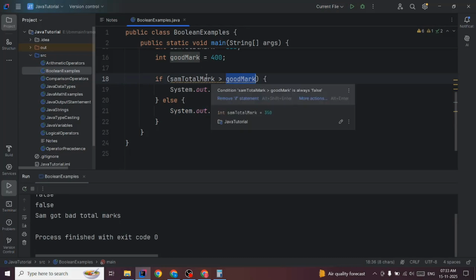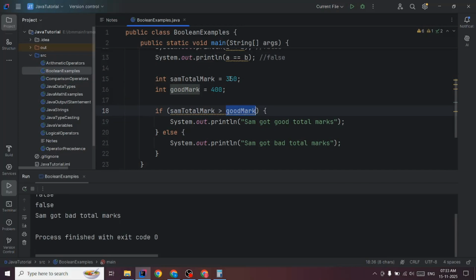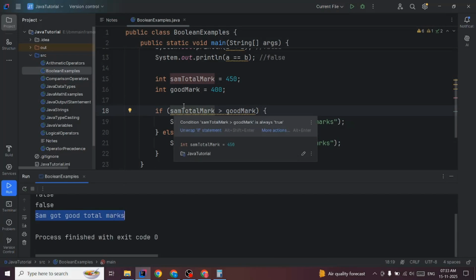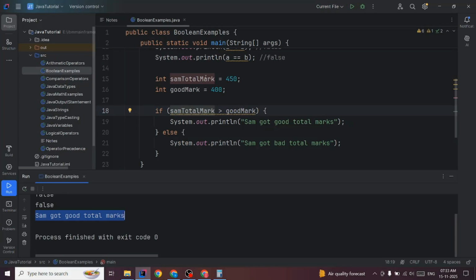So we got false. In case Sam got 450, maybe Sam is a good student, so he got 450. If I run the same program again, this time we got Sam got good total mark. It is because the expression says Sam's total mark is greater than good mark. Now Sam's total mark is 450, which is greater than 400.